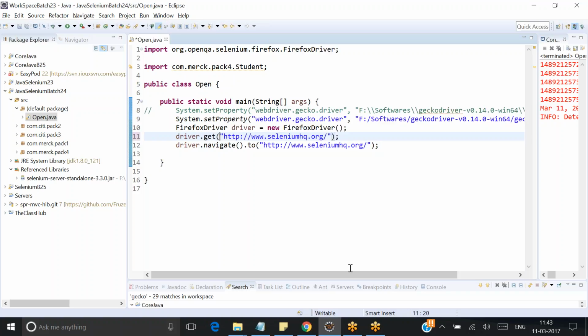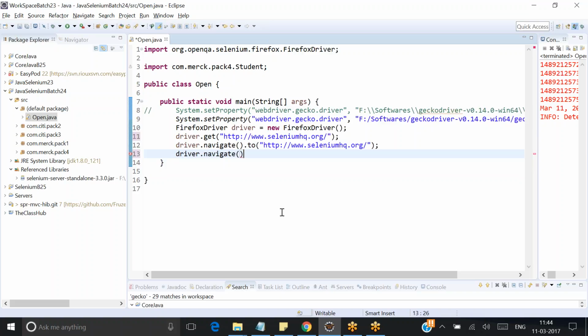That is the only option that you have, guys. But if you are using the driver.navigate method instead of driver.get, you have a lot of options.